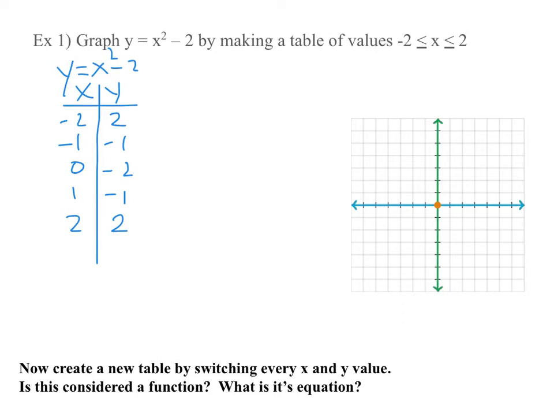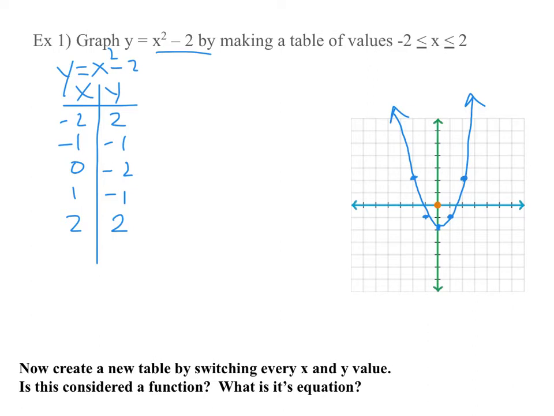And if we plot those points, just make yourself a little coordinate axes. So -2, 2; -1, -1; 0, -2; and 1, -1. Oops, this point was wrong. Let's see if I can get my eraser here. It was the point -1, -1. There's my point. And there's 1, -1, and then back up to 2, 2. And hopefully you know this is simply a parabola that's been shifted down 2 units. We know that from all of the transformations that we did before.